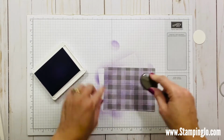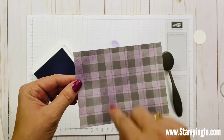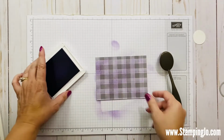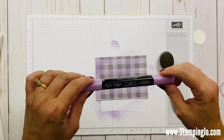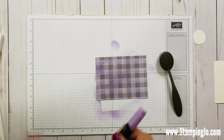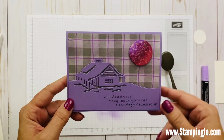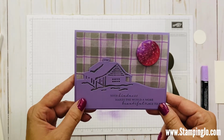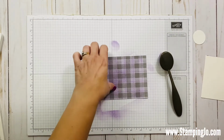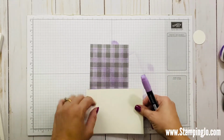Now, with our Stampin' Blends, you can see that I've started doing some of it, but we did a checkered pattern just to go along with it. I used my light Highland Heather, and you can use a ruler for this, or you can do it freehand. On the actual card, I did it freehand, which is a neat process. It goes a lot quicker, obviously, but if you're more of a perfectionist, which I felt like I wanted to be on this card, you can use a ruler, or you can just use the side of a thick cardstock. So that's what I did.